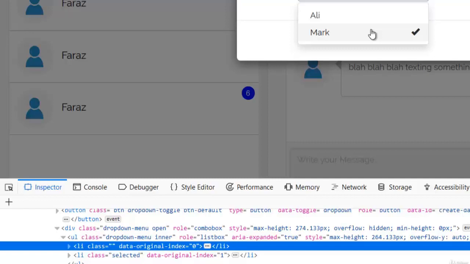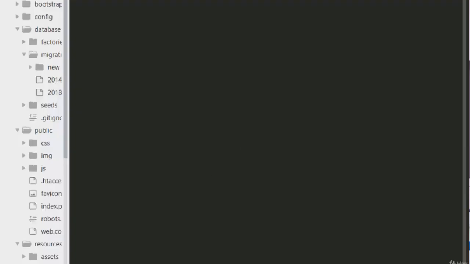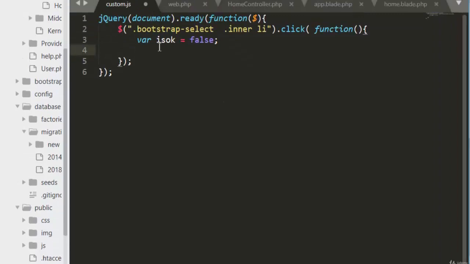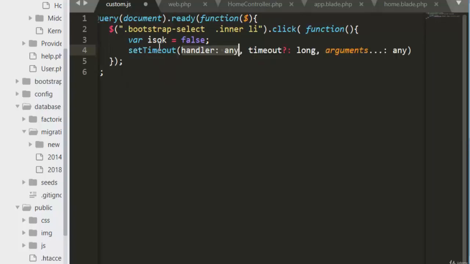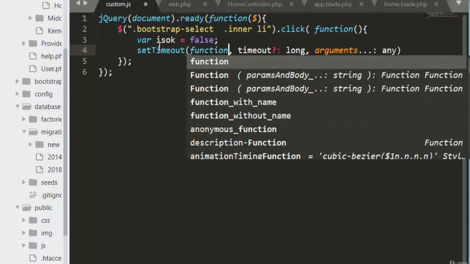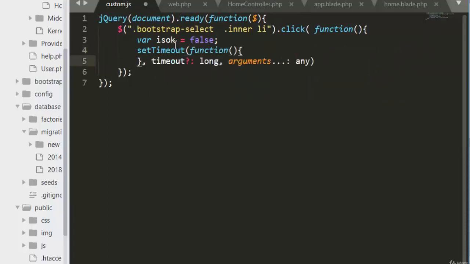And this all happens through jQuery, because it is the third-party plugin that is doing the select. So we have to add some sort of timeout so we can let the third-party plugin process, and then we process our condition. So we're gonna set the timeout here, and it would be a function as usual, and the time we're gonna set, let's say 600, and we will check for each li.